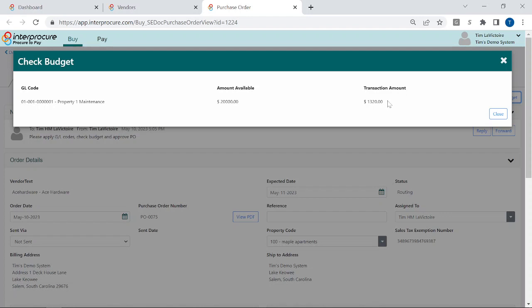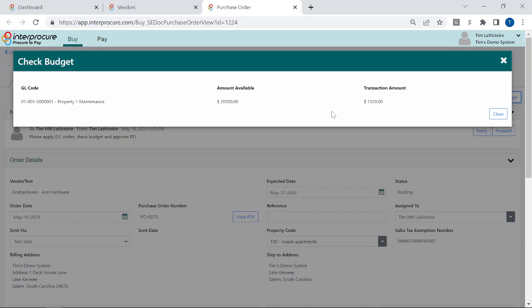It's still up to the finance department, whomever, to determine whether to go ahead with this transaction or not. Here it's saying, look, we've got plenty of money, so no reason not to. But it neither requires them to do it nor forbids them from doing it. If this PO gets approved, we will decrement the transaction amount from what's available.